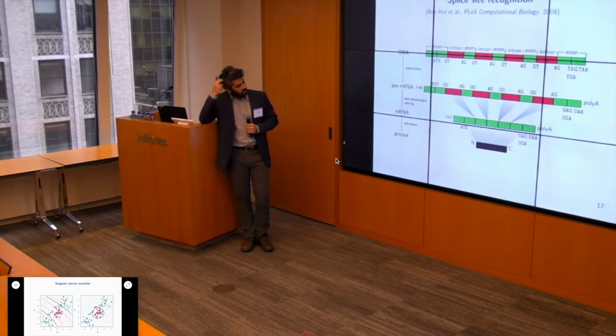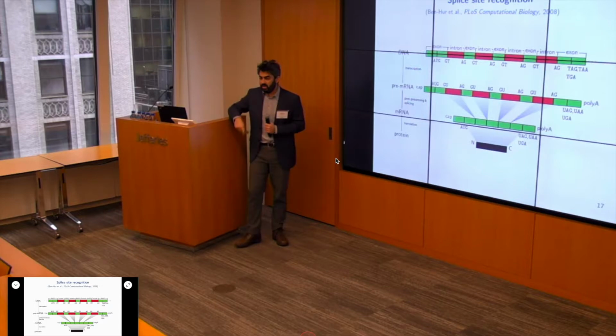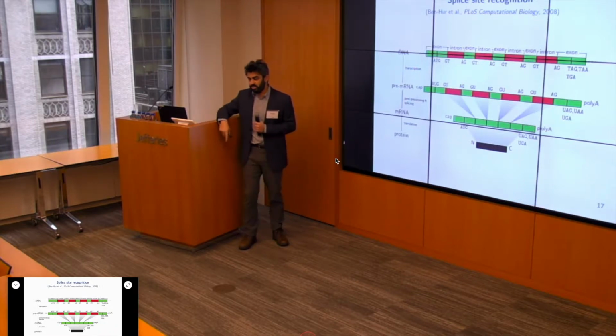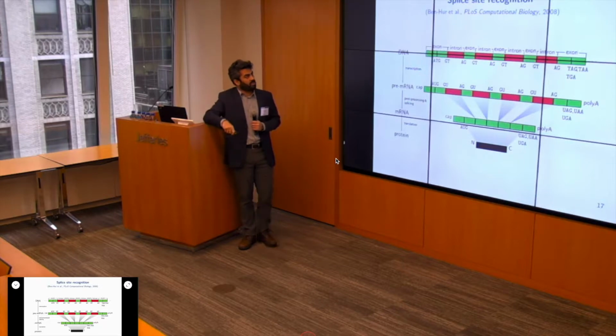Okay, so one kind of random example to show you where you might use support vector machines in practice, and also to show you how far you can push what seem to be toy models where all you're doing is spitting out yes or no answers. This is a problem called splice site recognition.